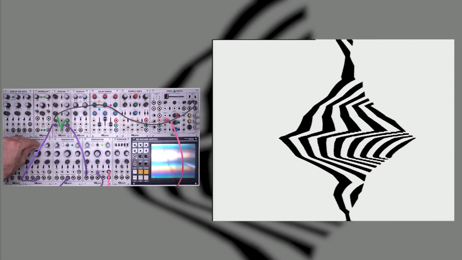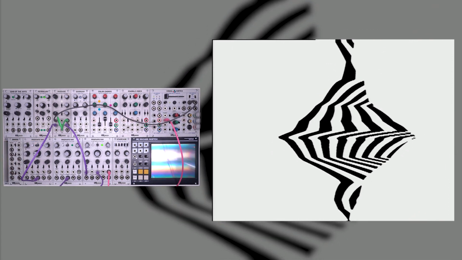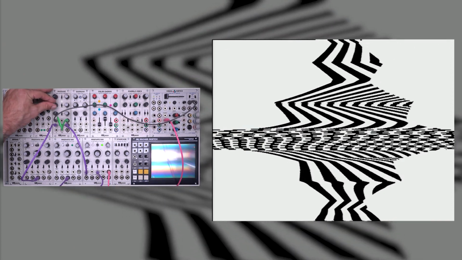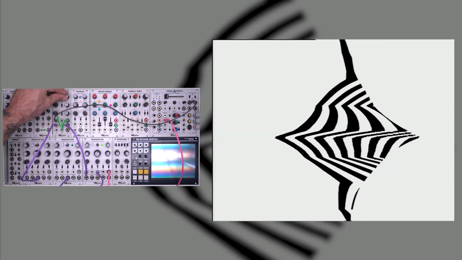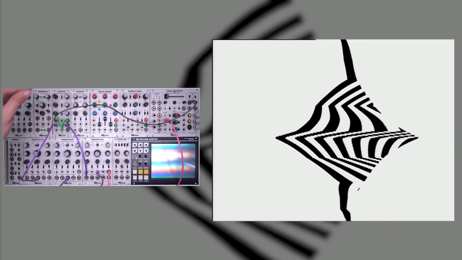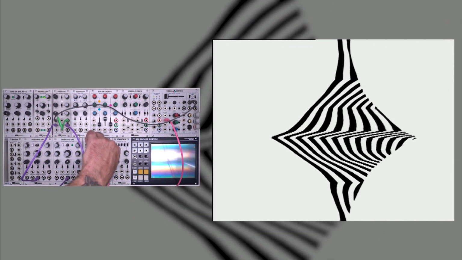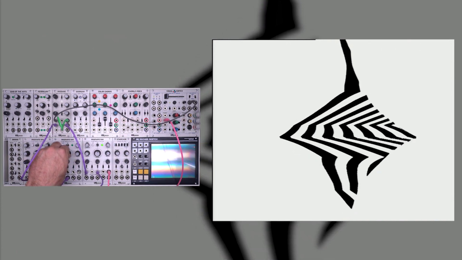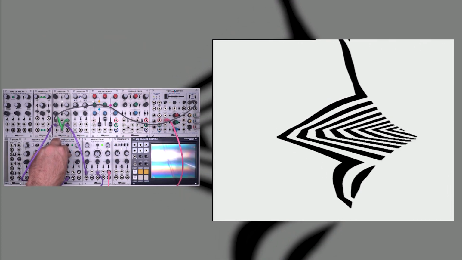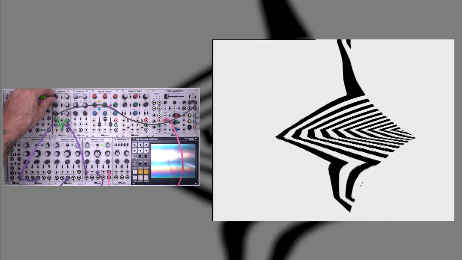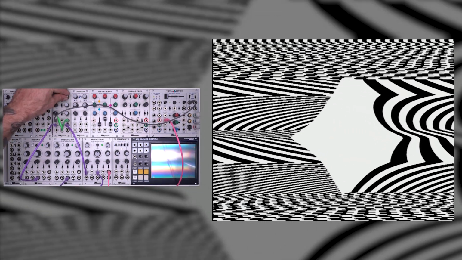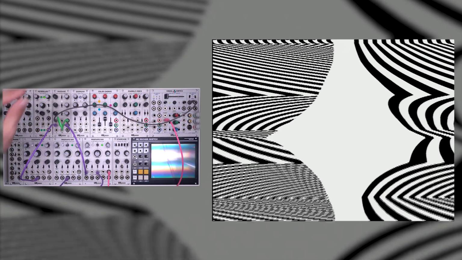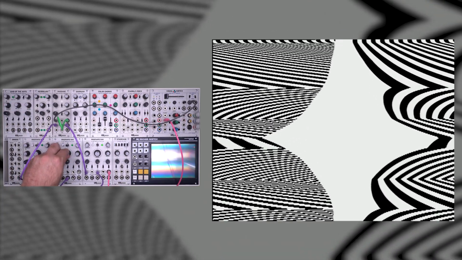So as I slow that down, we start to get some nice results. And I can play with how much of it happens over here on the passage. I can adjust all my different frequency ranges and my multiply and pedestal settings. So this starts to open up a whole world of possibilities by using an alternative sync source.